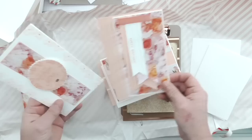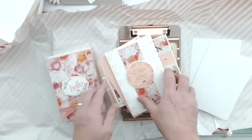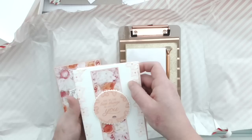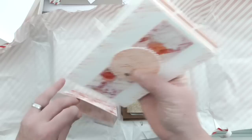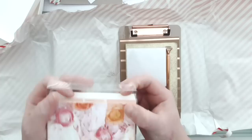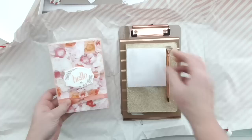Thank you so much Natalie, that is so so kind — I'm absolutely bowled over. What a lovely gift. Thank you, and these cards — let's have another look at those, they're absolutely stunning, beautiful, so well made, absolutely gorgeous. Thank you. And she's decorated the front and the back of the box as well. I wish I could leave you a link or something, but Natalie doesn't do YouTube or any of the social media. She does run classes in her local area and she's doing really well as a demonstrator. I'm super proud of her. She's just busy beavering away — she's one of those ladies that doesn't need to be in the limelight. She just beavers about in the background and she's brilliant. This is going right on my mantelpiece because that is really pretty — thank you.